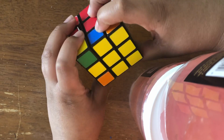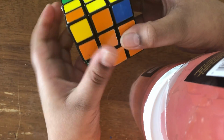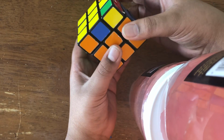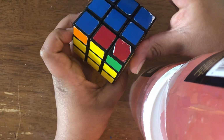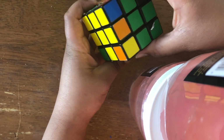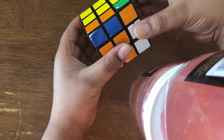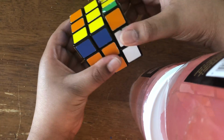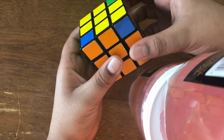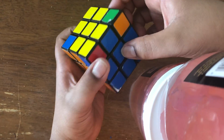And boom. Okay, mine's not finished yet. So, hold on. Okay, that's what I do. So it goes R, U, R prime, U, R, U2, R prime. Now, the edges are aligned. See, edge, edge, edge, edge.